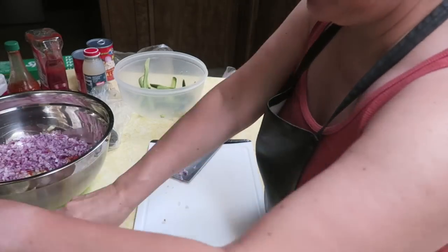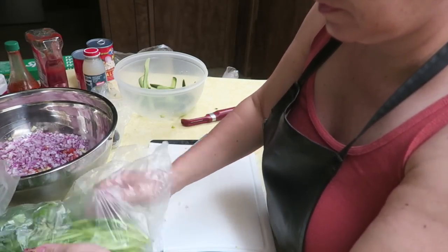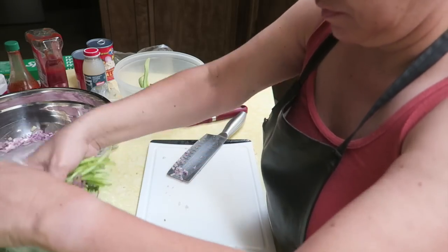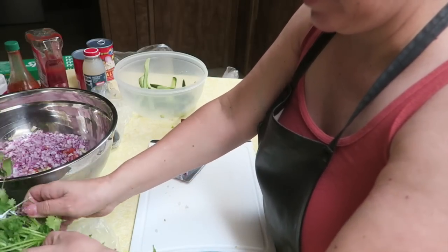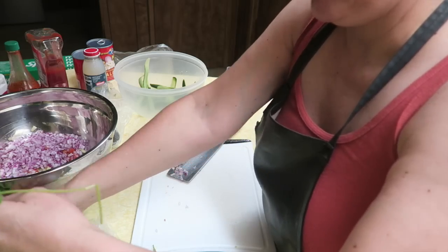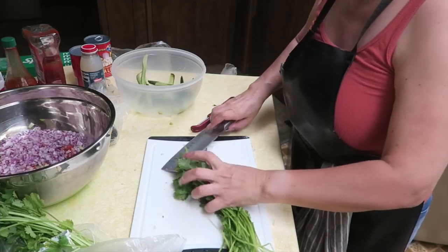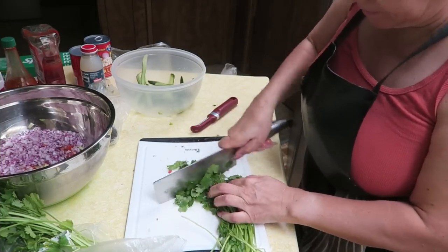I'm also going to add some cilantro. Let me go ahead and grab a little handful and let me go wash that. I'll be back. All right, so then I've got my cilantro here, so I'm just going to go ahead and chop that up.